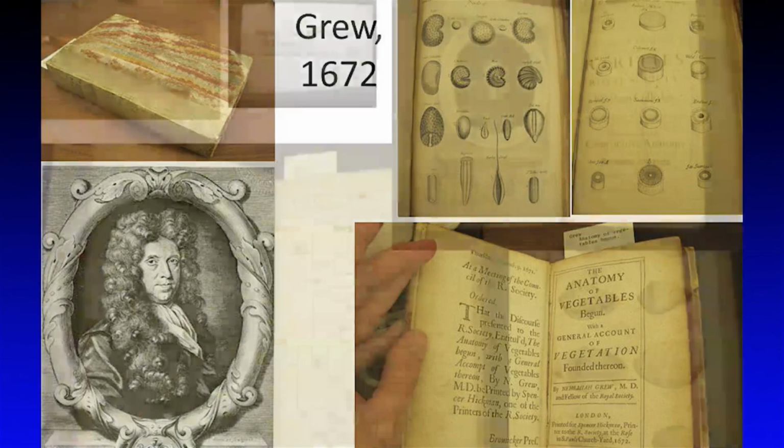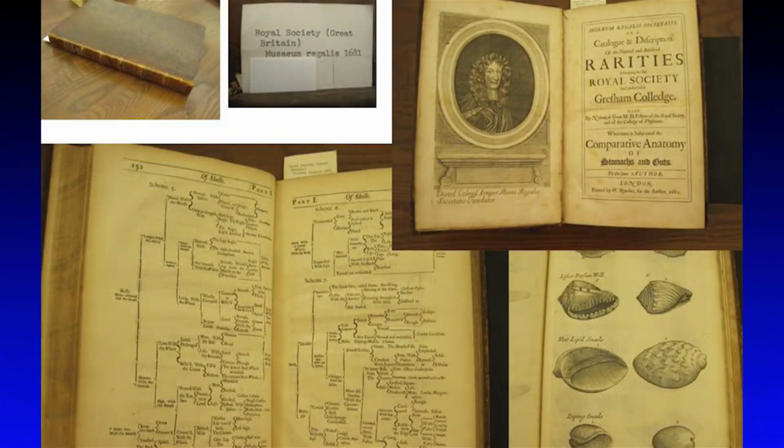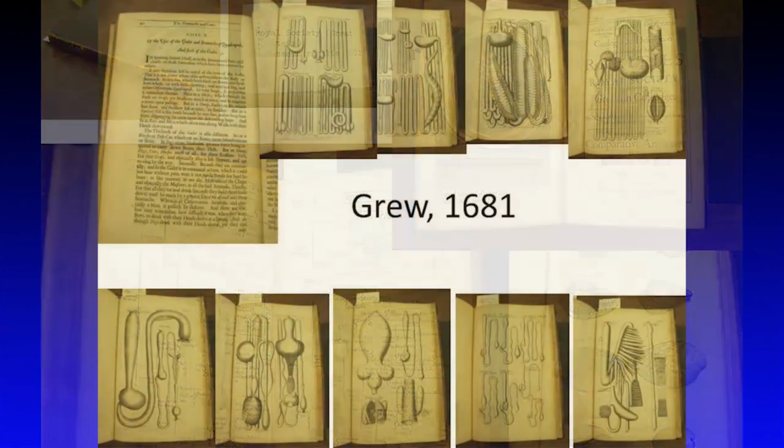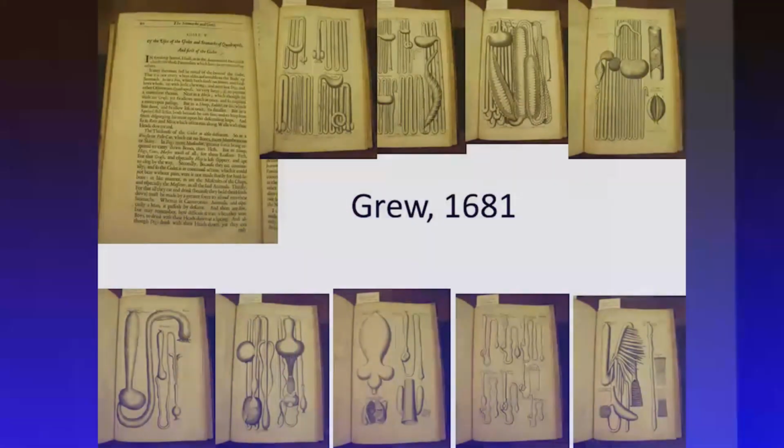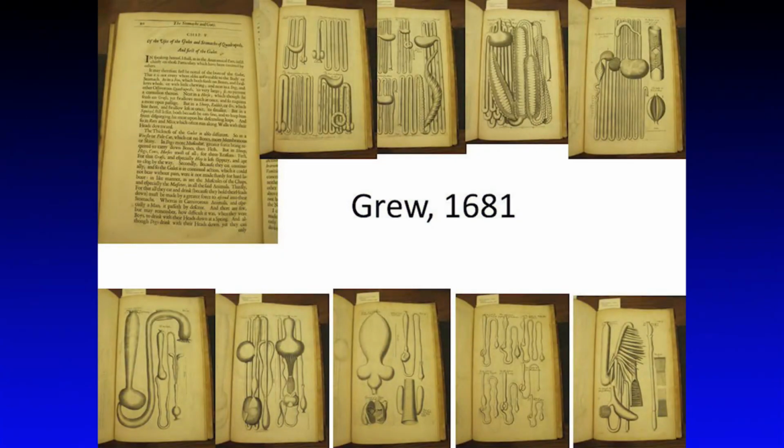17th century. Grew also has a striking series of images of descriptions of comparative organs and an ordering of comparative parts. My favorite is this one. In 1681, it's a series of guts of various animals, all lined up and oriented in the same way, just right next to each other. So to indicate a comparison of structure and explanations of functional affinities and differences.